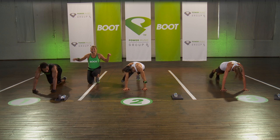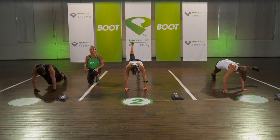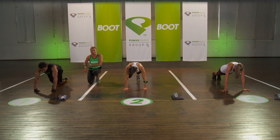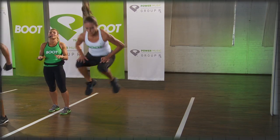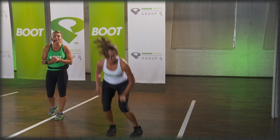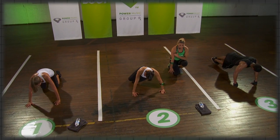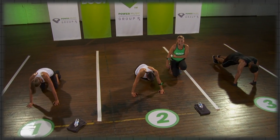Remember, level one and two: as they come to the side, it's the same mechanic. The only difference is she's in full plank on her toes — really big pull into those obliques. This is one of my favorites, and I put it in here for a reason: it is so hard, it will kill those calories, it will change your participants' bodies. She's still getting a big load into the shoulders and right into that oblique.